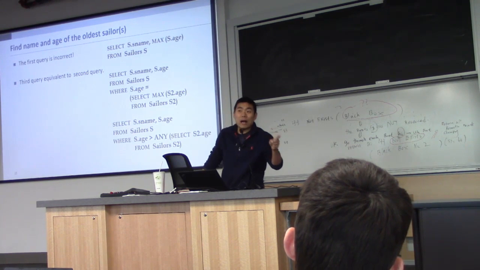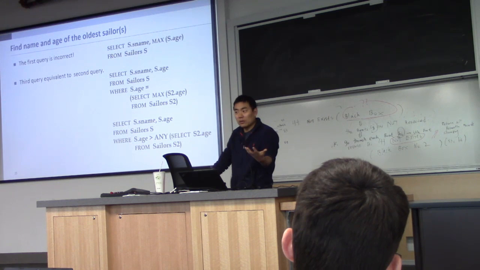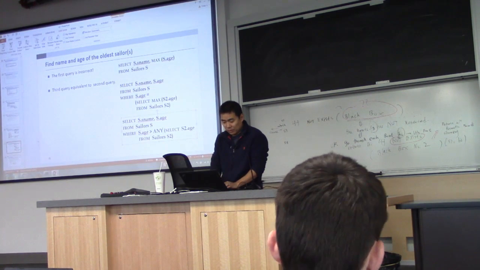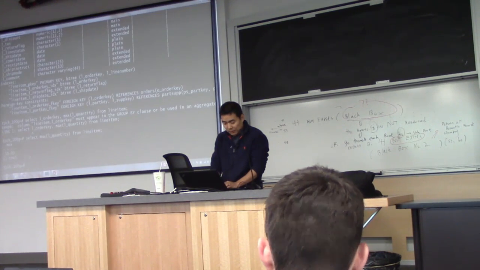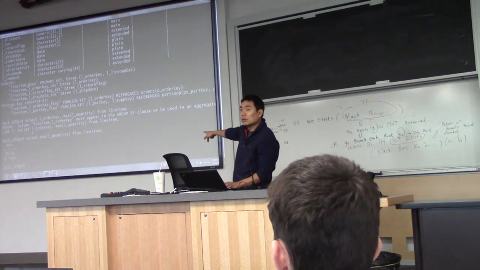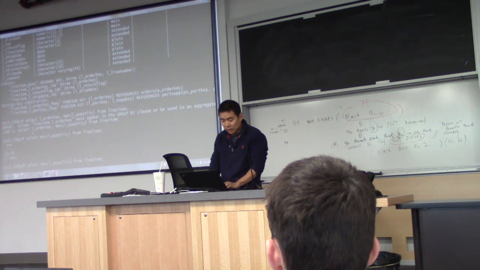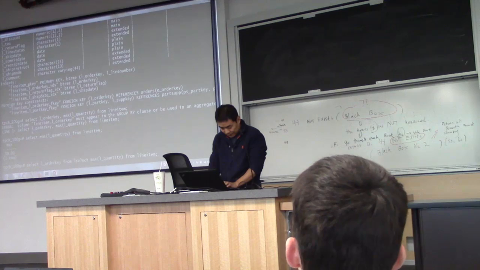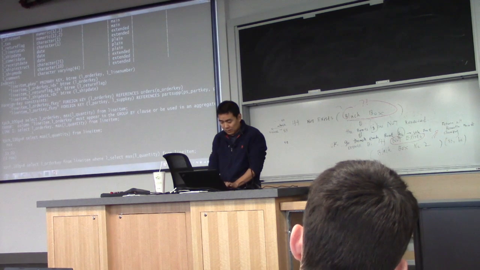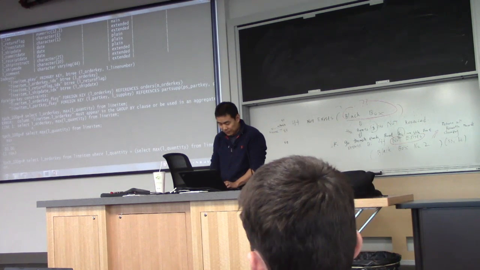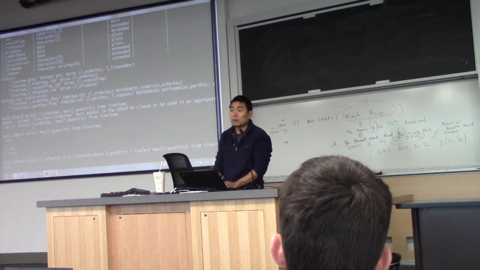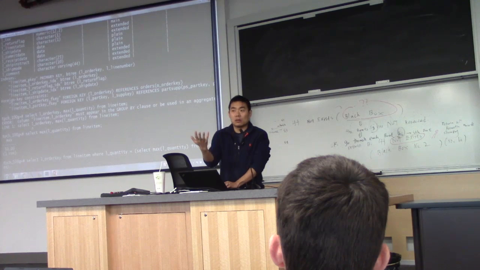So you get the sailors table back, you iterate through the sailor records one by one. For each sailor record, you project out what? The name and the max age of that sailor record, which is the age of that sailor record. So what you get is simply the list of sailor names and the age value for each sailor, using that select from where semantic we have talked about. Which is wrong, which is not what you intended to do. Does that make sense? Because your aggregation in this case is applied to each sailor record one by one rather than as a whole.